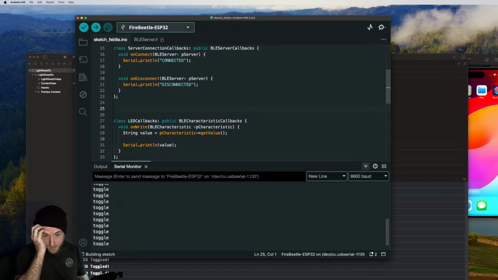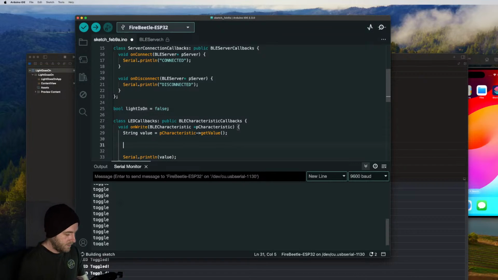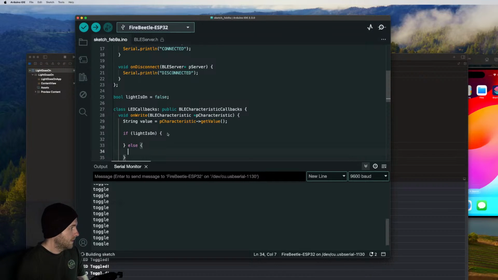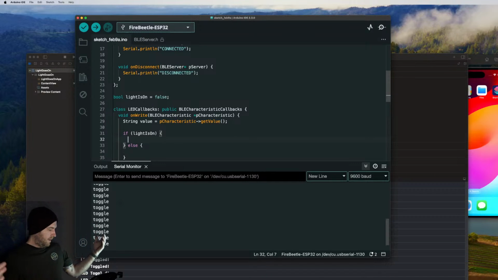So let's throw in a bool: light is on equals false. We'll default to false. And then down in here we'll say if light is on, else. Okay. So if light is on, we need to write to a pin.